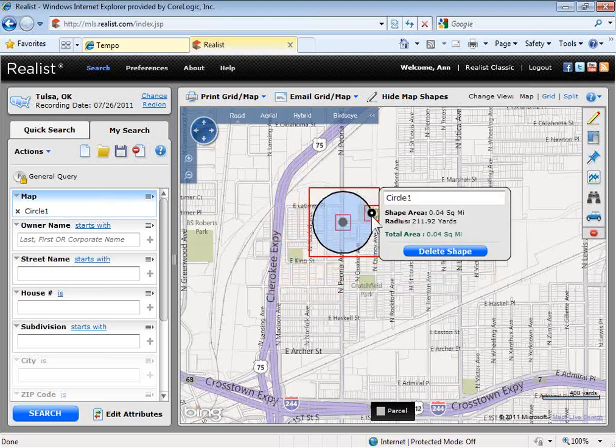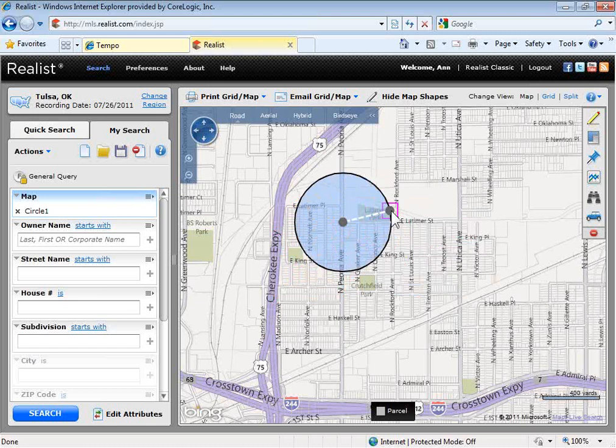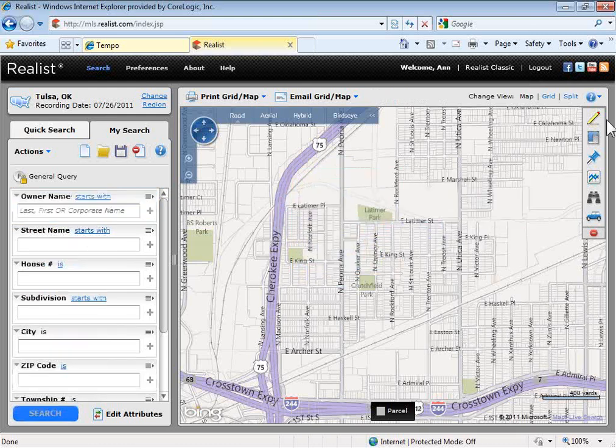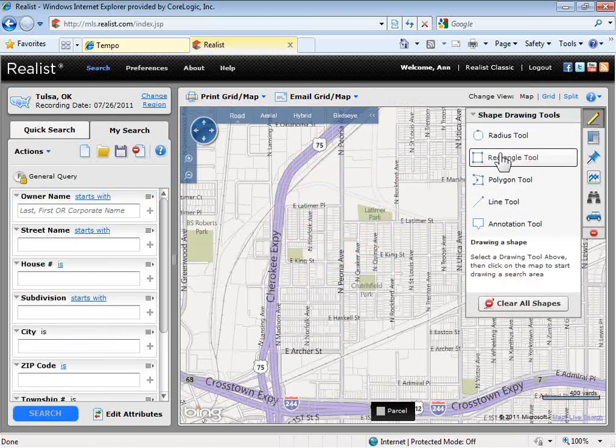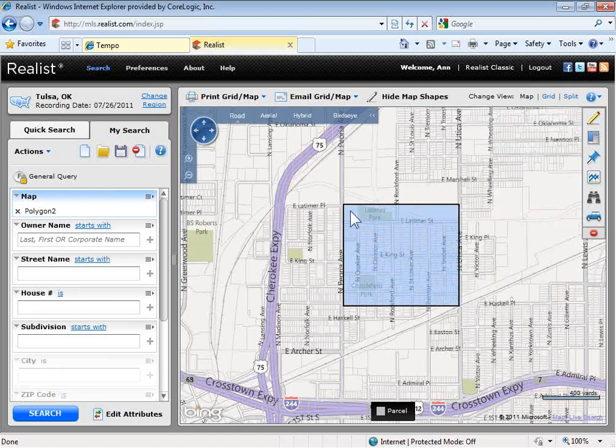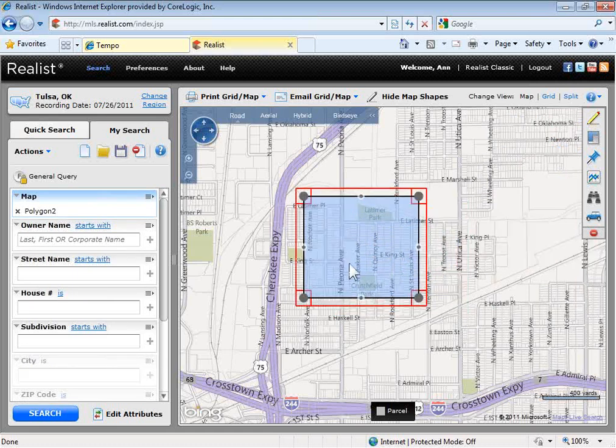You can also click and drag and resize them as well. So if you want to just click on that little point there, you do have the ability to resize the shape. So that's the circle. You go up here and draw a couple other examples here. The rectangle, pretty quick and easy. You just click, drag, and then click again. So you're clicking, you're releasing, clicking again and releasing, and it'll draw that square or rectangle.